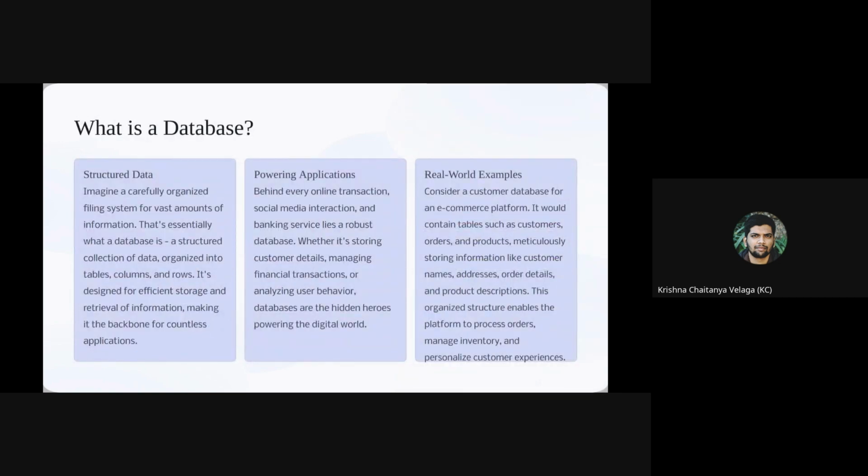And as I was explaining, it is structured data. It has tables, rows, and columns. You can think of it as a big spreadsheet which is interconnected. You have column names on the top, and then there is information in the rows, and if you take a Google spreadsheet, there are different tabs.